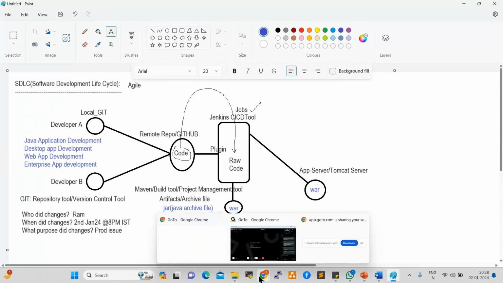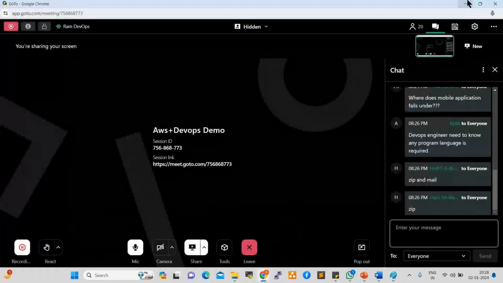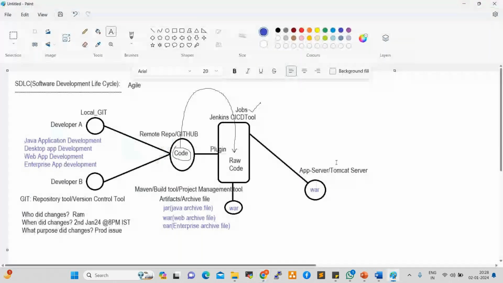So before deploying onto production or any other environments, in real-time projects, testers test the code, right? They review the code, right? Fine. For testing we have another tool, which is the Sonar code review tool. Testers test the code by using unit test cases or Selenium tests or whatever. After that, there is a code review tool, which is the Sonar code review tool.